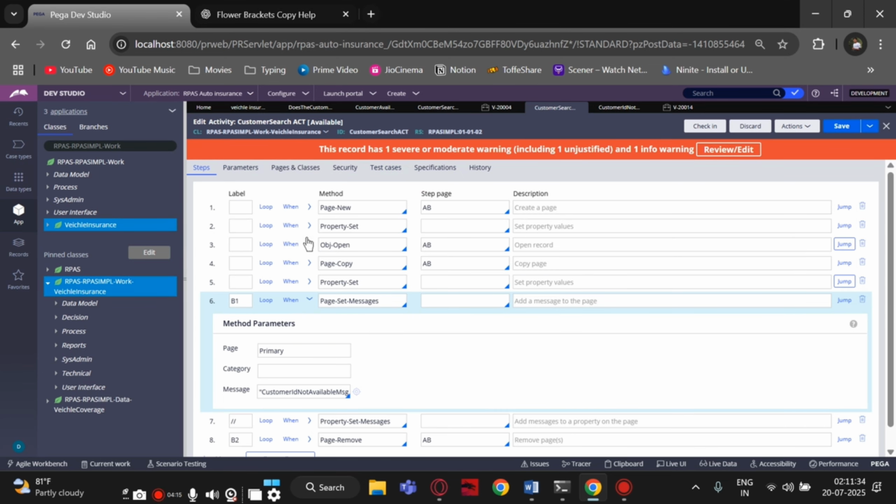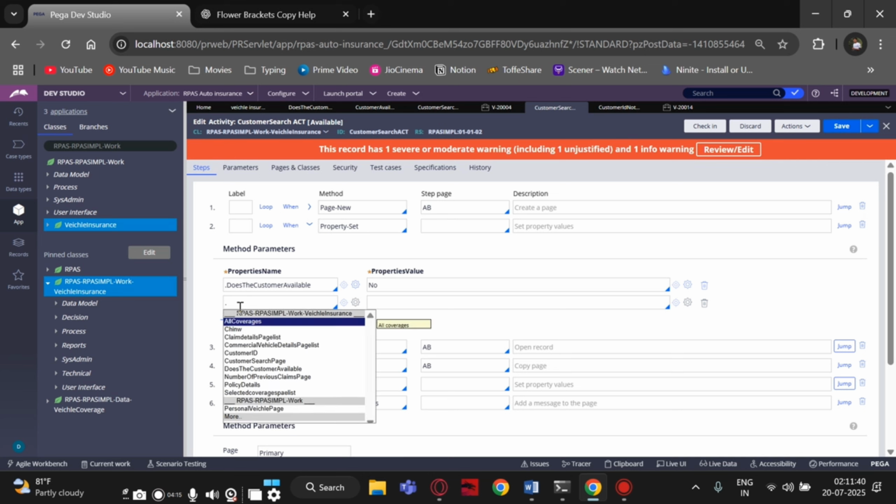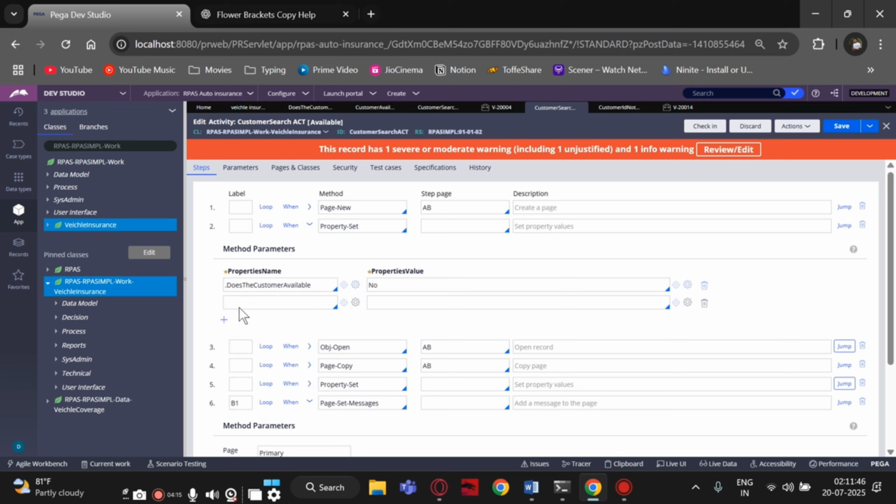I'll assign the value to RE. What value will I give?